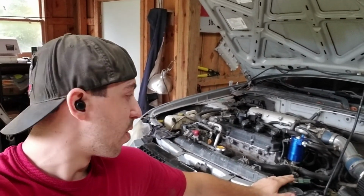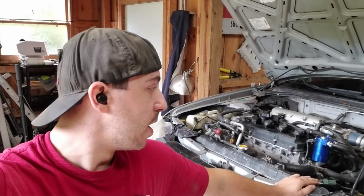It didn't do it when I was out on the road. But if I had pulled the motor to switch the flywheel, it would have blown a rack, and I would have had to do that too. So now I'm just going to pull the motor out to do the flywheel and do the rack where it's super easy to get to. So kind of works out. So let's get to stripping it.